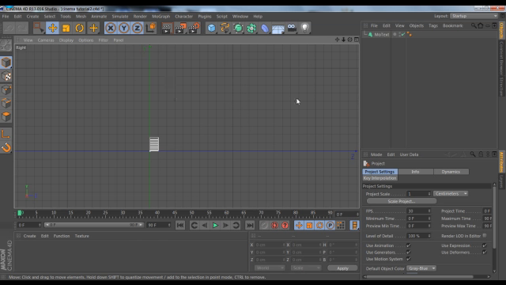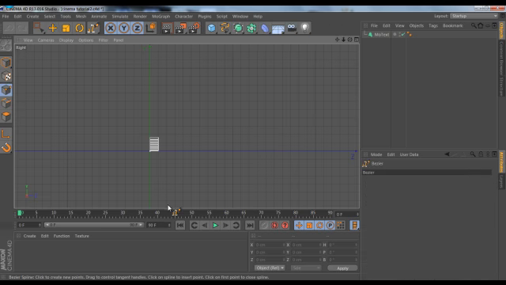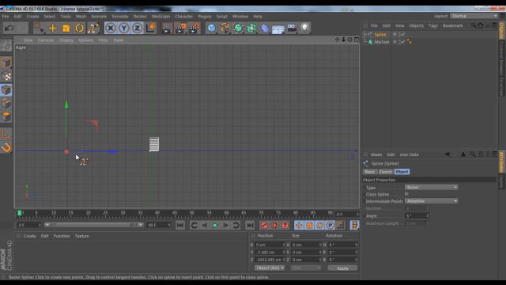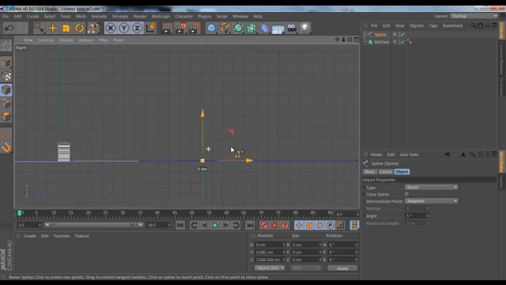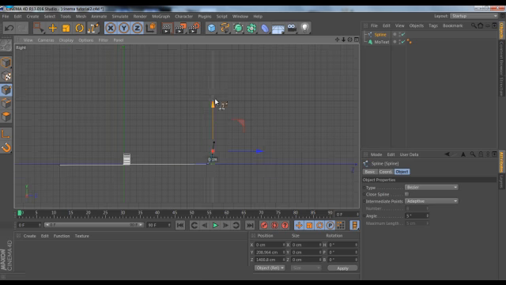Now I want to show you how to use the path tools or the spline tools. So we are going to start with the Bezier spline tool. That's what I'm going to use right now. You click on the first point, then somewhere else on the second point, and then the third point. I think I'll make it a bit like that. I'll click and hold just to create that smooth, curvy shape, and then I'll click up there somewhere else.